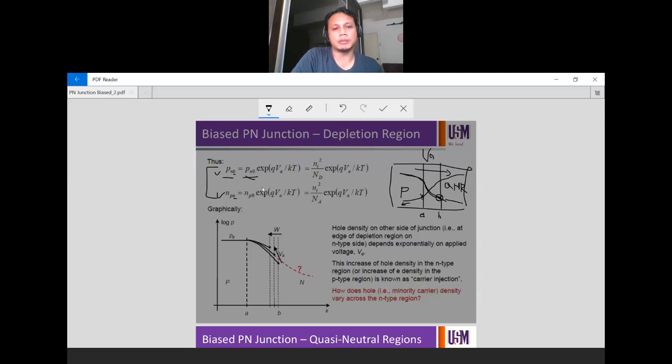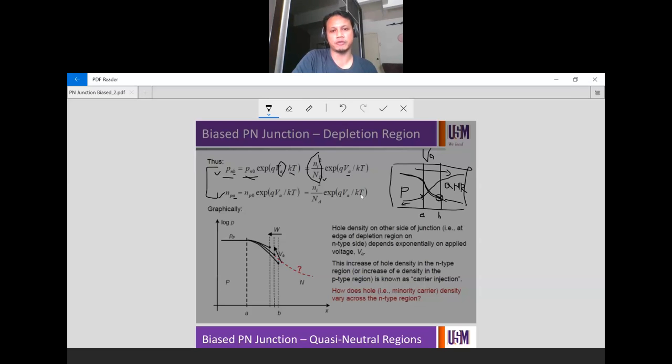So therefore, to be able to know the exact carrier density at PNB, you need to base on PN naught first at thermal equilibrium. So you get PNB equals PN naught exponential qVA over kT, which is given by your applied bias over kT, right? And PN naught is also given by ni squared over Nd, back to your law of mass action, ni squared over Nd, given by the dopant concentration in n-type. In n-type, remember? Sebab kita sekarang we're talking about the n-side, right? So kita nak tahu dia punya minority carrier concentration in n-type.